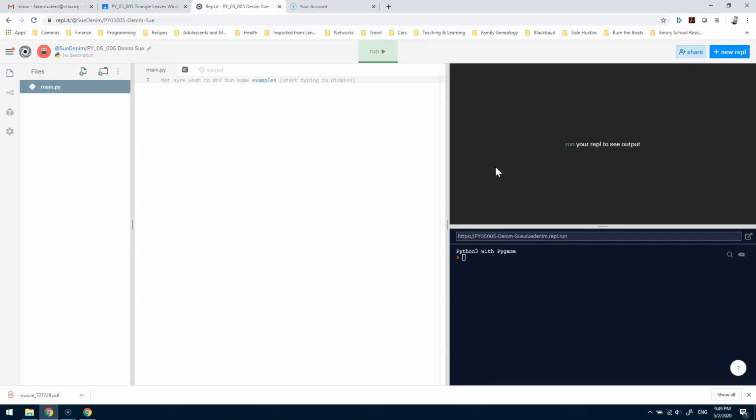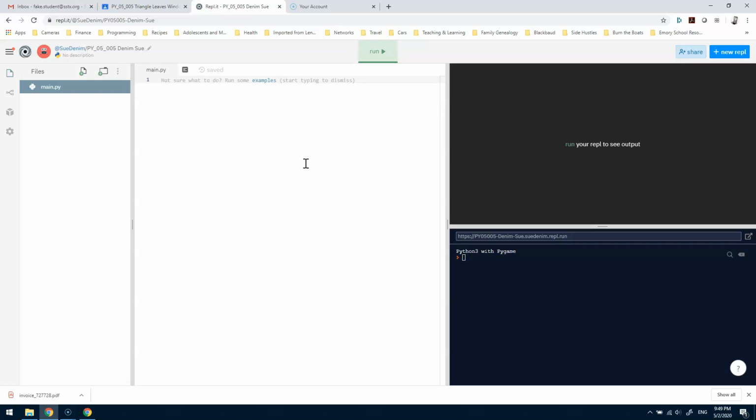This is the environment here. So this is the editor, this area right here where it says not sure what to do. Then this is the area that's kind of like where the display window pops up. And this is the console output.